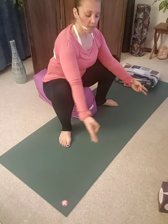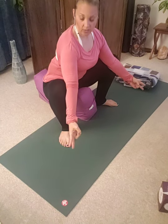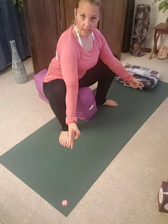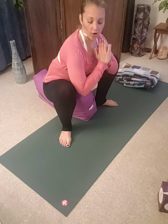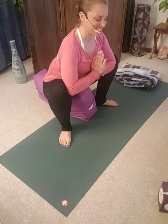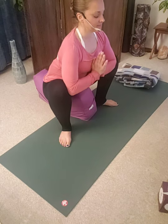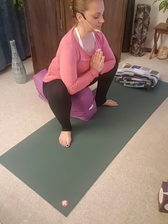Again, where you're going to be practicing your mudra, keeping the arms, the elbows right into the inner thighs by the knees, the inside of the knees, opening up the chest. This is one way, or you can just place your hands to your heart and then use your elbows to open up your hip region. This is great to stimulate our root chakra. Spine is long. Crown of the head is towards the ceiling.